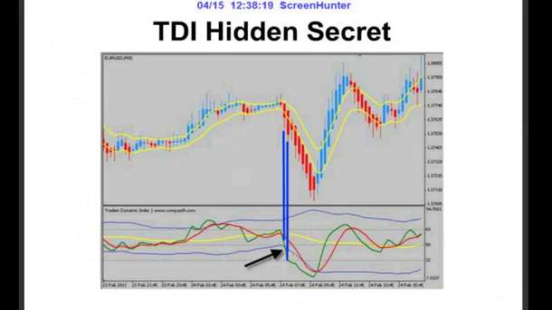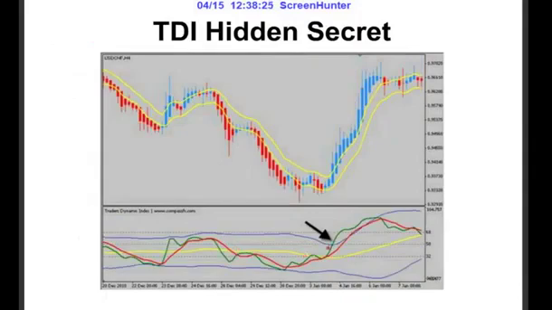Let's see another one here. Here's another one. Notice again, got a nice, good angle. Would you agree with me that that angle right there is probably around 1 o'clock, 12:30, 1 o'clock? The green line is. And look where that blue volatility band is. Blue volatility band is right at 50. Now again, could it be a little bit lower? Yes, it could be a little bit lower. But right near the 50, and it breaks.